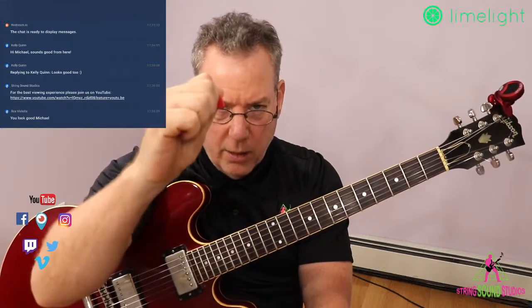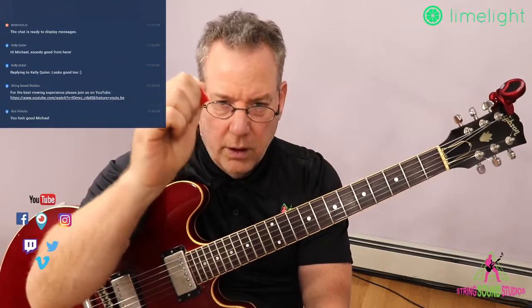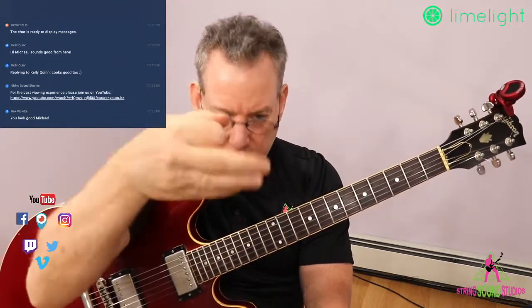So make sure you hold the pick like this, and you can fan your hand out too. This gets a real good tone, and the pick is in there, and you're not going to drop it, it's not going to move around, you're not going to hit unnecessary strings. So get used to holding the pick like that, whether you're doing elbow picking or fanning your hand out.